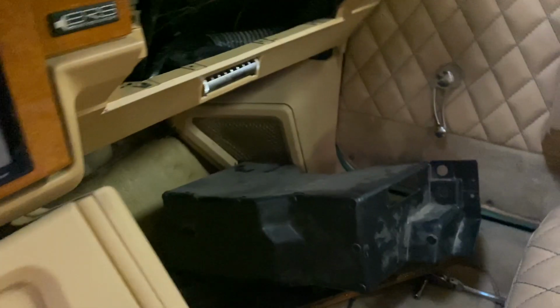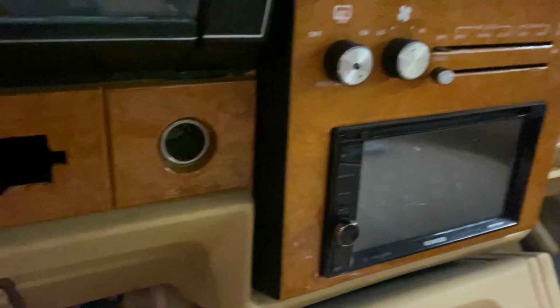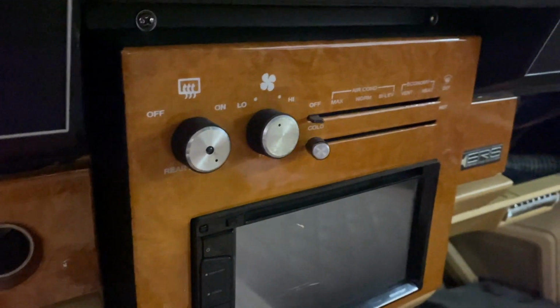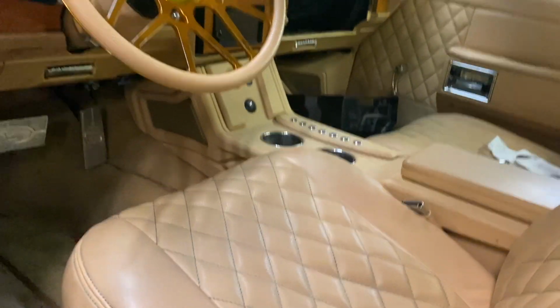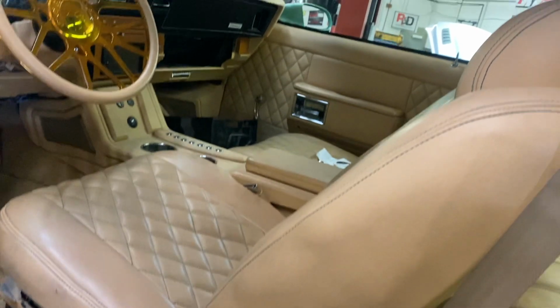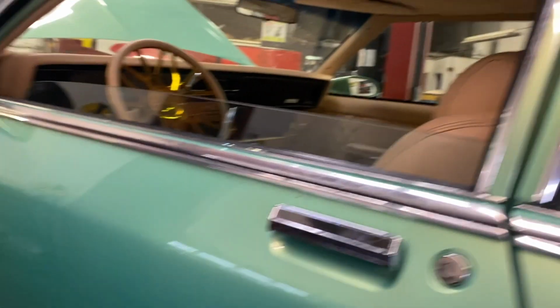We gotta get the kick panel put in. I don't know if y'all can see that. We got a kick panel out at the moment. That kick panel was in. This one got to get put in. We're going to take the radio bracket out. Get the AC buttons to work. So he's going to have to pull the whole console out, pull the seats out just to get the carpet in, get the console in, get the trunk in. So that's after we get it running right.